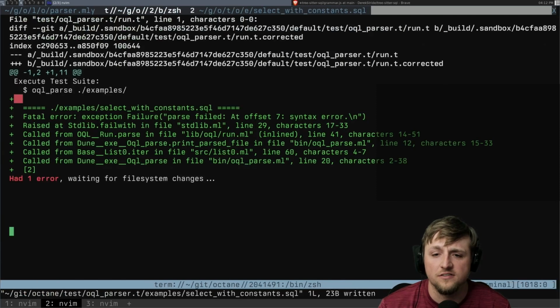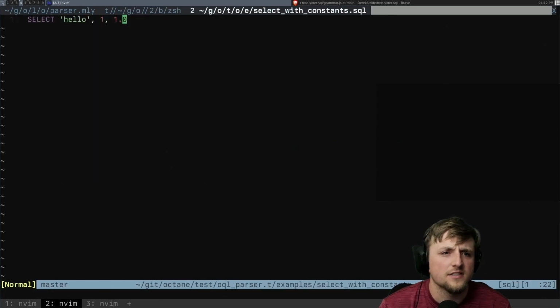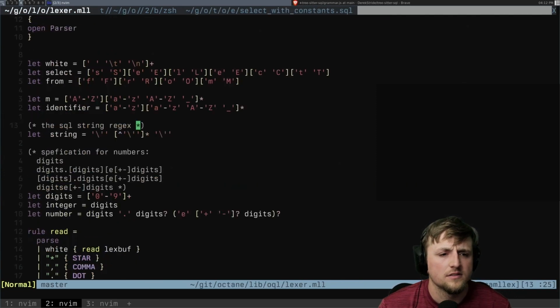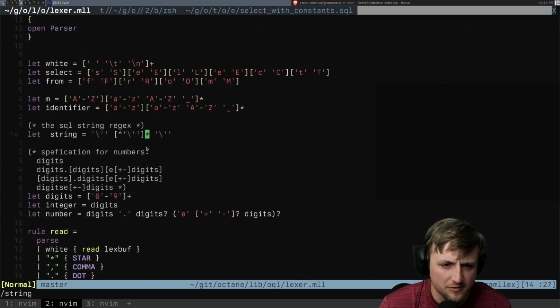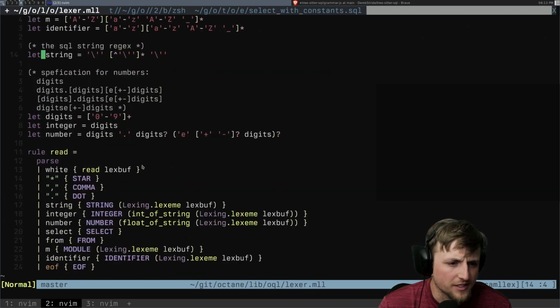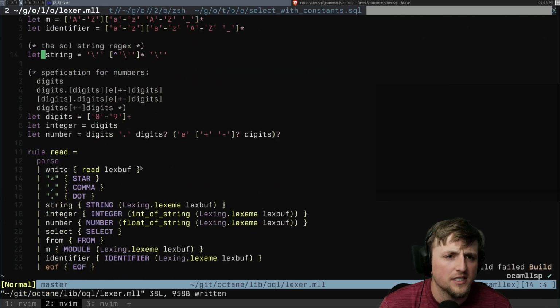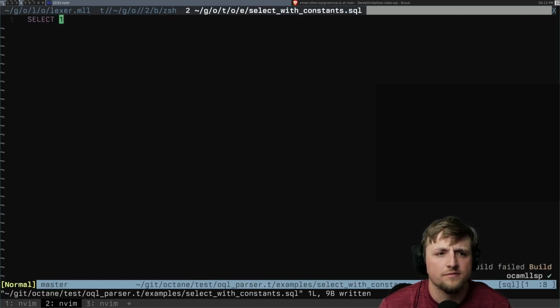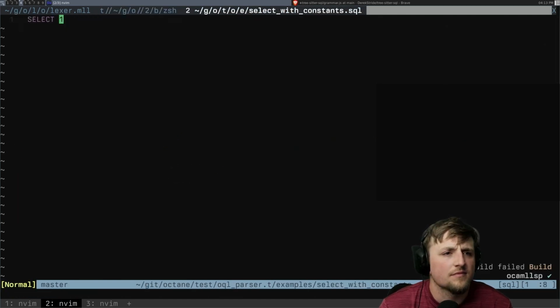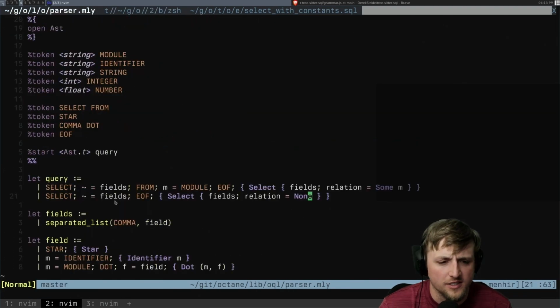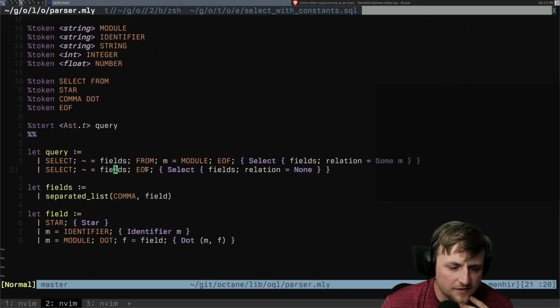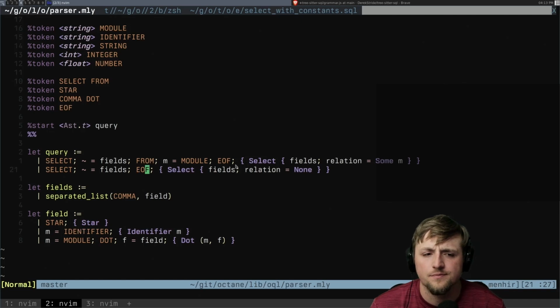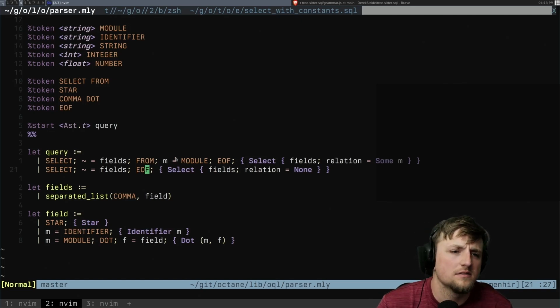We'll just, do we have each of these going? Offset 7. String. So we have something here and then a bunch of not strings. And then we have a single quote. String. And then we get, oops, string is, what do we have? Just one. Okay. What is wrong here? Select fields, end of file. Oh, right. We didn't add the rest of these.